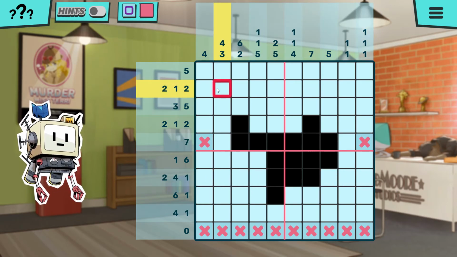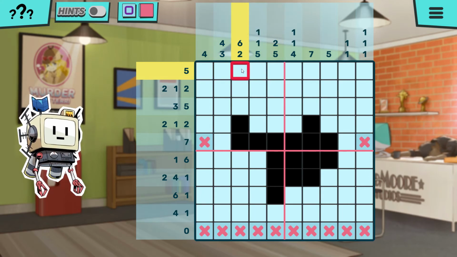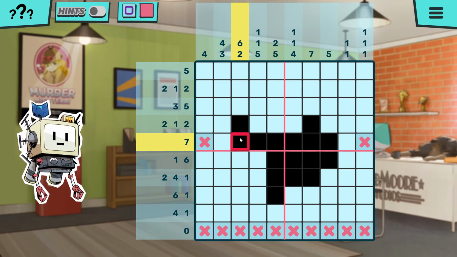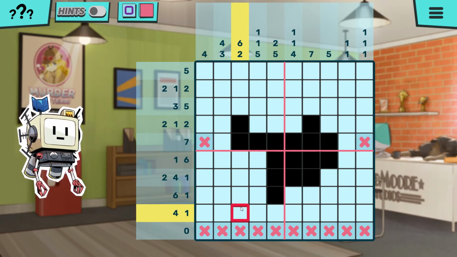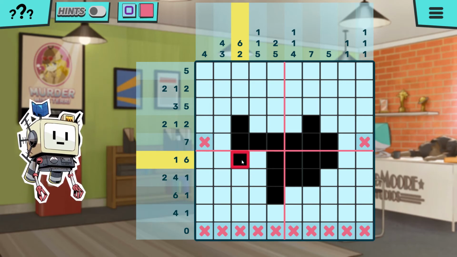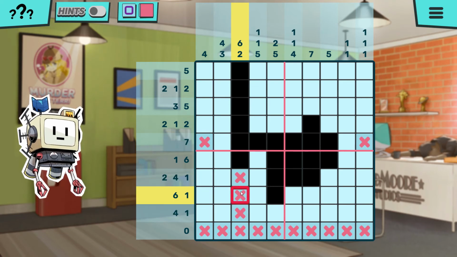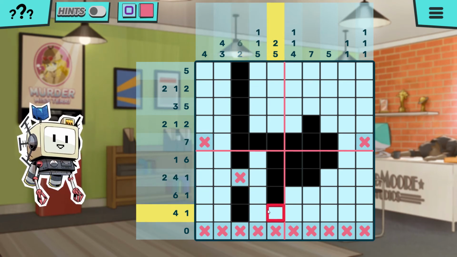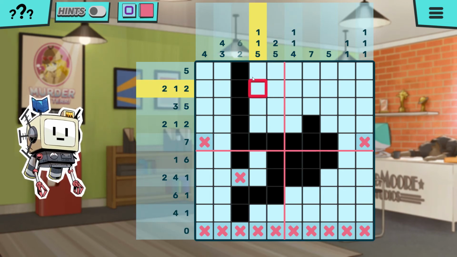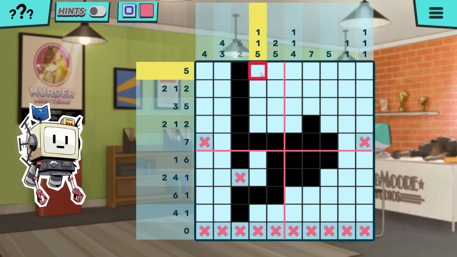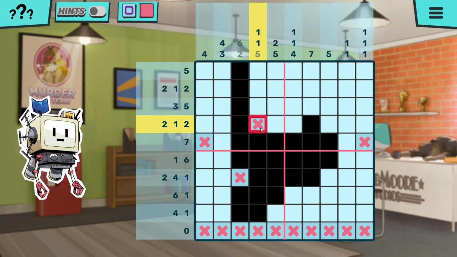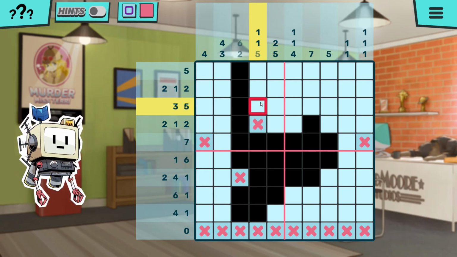Alright. What else do we have? There's a 6 here. This can't be the 2. So, I still need 2 down here. So even if that was 1, 2, that's blank. This could be empty. No, it can't be because that needs to be 6 that way. Because this starts off with a 6, this has to be filled out. This ends with a 5, so this has to be filled out. This has to be blank. Putting the 1s here.